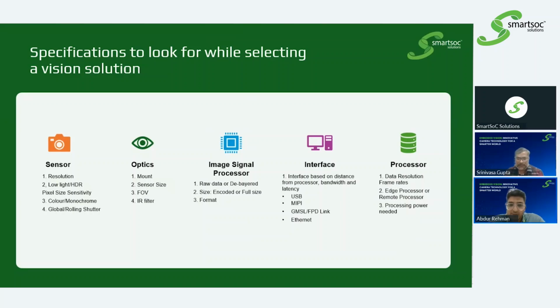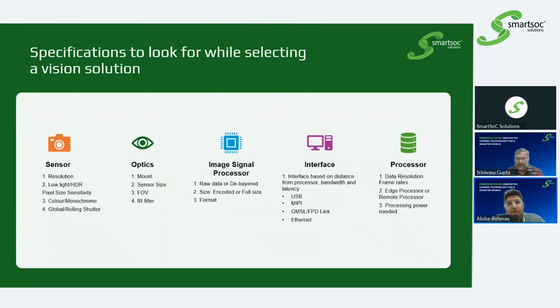Understood. And the diameter of the lens should match the diagonal of the sensor, so that you can use the complete resolution of the sensor. Correct. And you also decide on the FOV based on what area you're trying to capture, the field of view based on width and height. So we see all three parameters for field of view, and then the distance between lens and sensor. Understood. So this forms the sensor and lens combination.